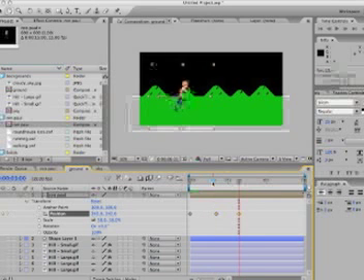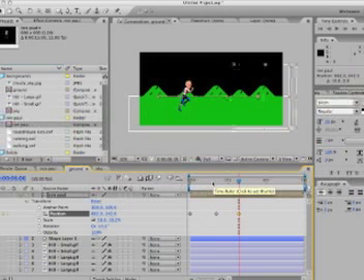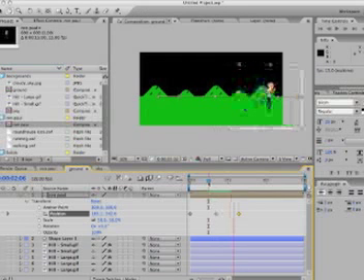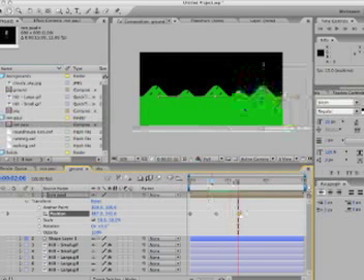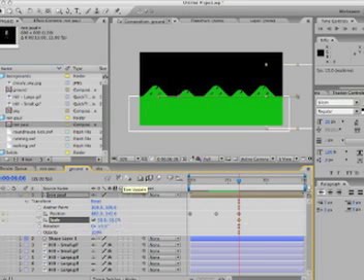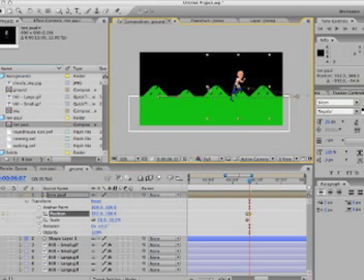Let's see. This is where you just kind of play with it. This is actually kind of fun. Let's see. He's running. I'm going to have him run off the screen. And then I'm actually going to have him just run right back on, just because. So what I'm going to do here is make a keyframe for scale. And right here at the next frame, I'm going to flip him around. So I'm going to go one frame over. And then I'm just going to reverse him.